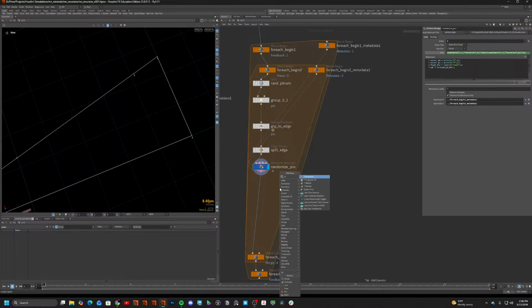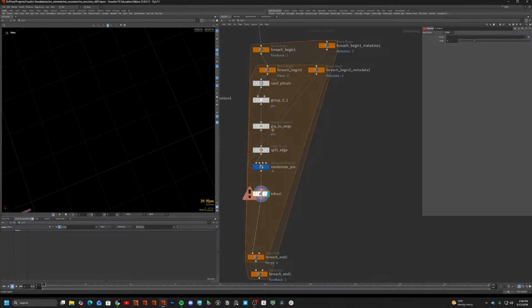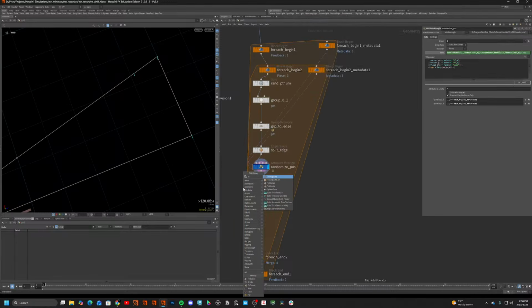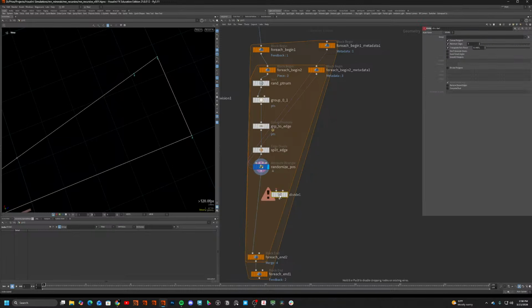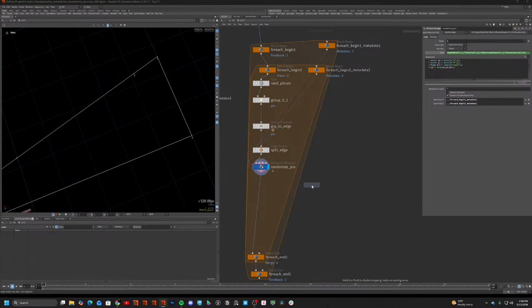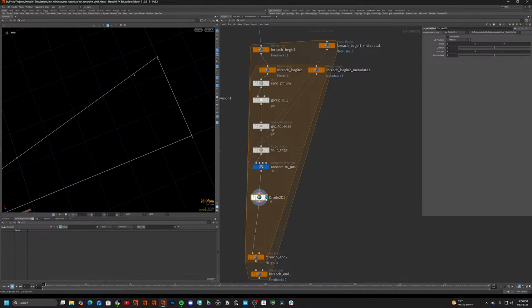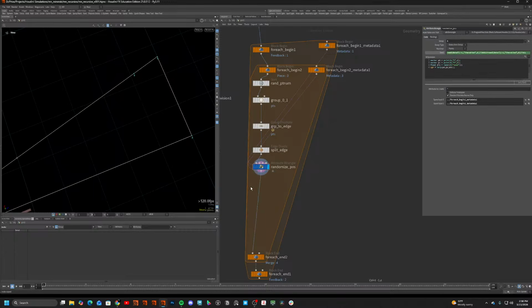So triangulate 2D maybe? No. Tree divide. Nope.